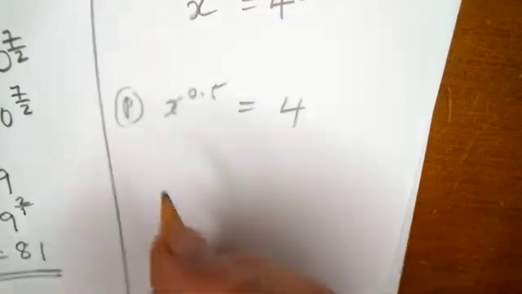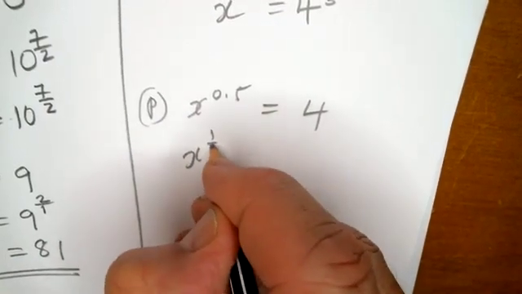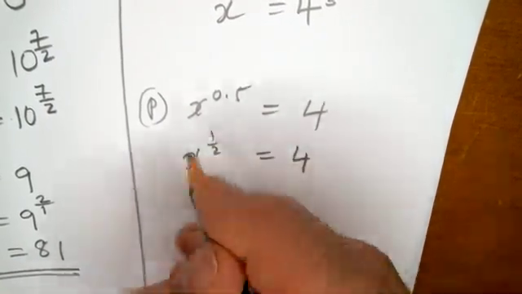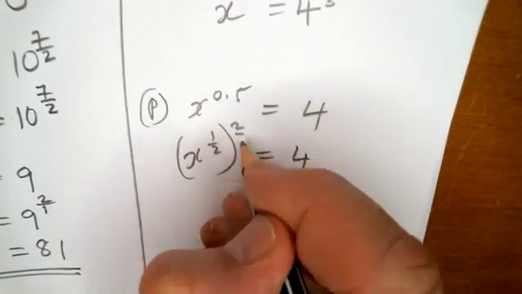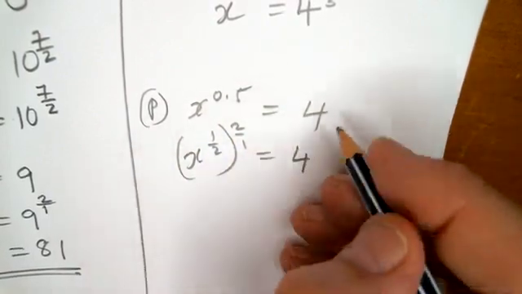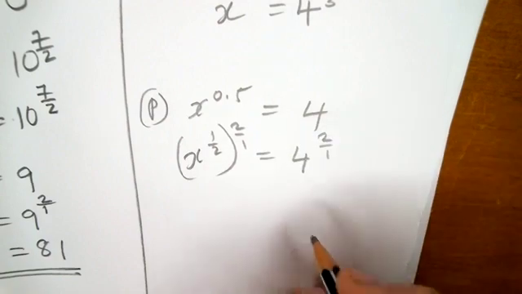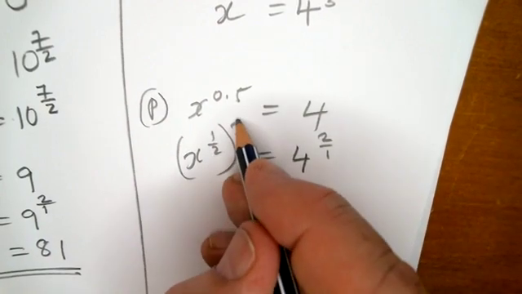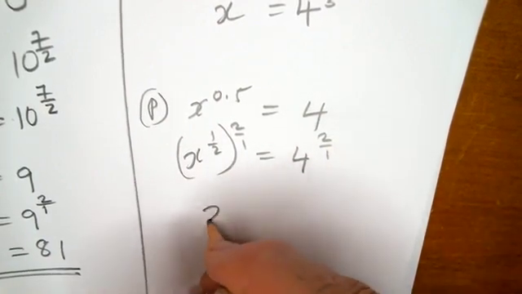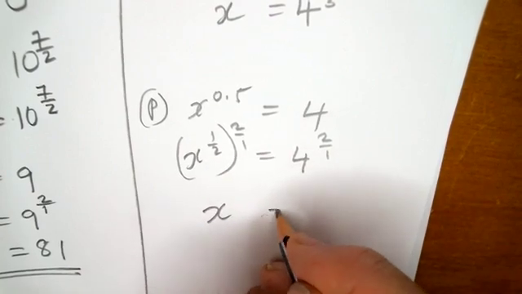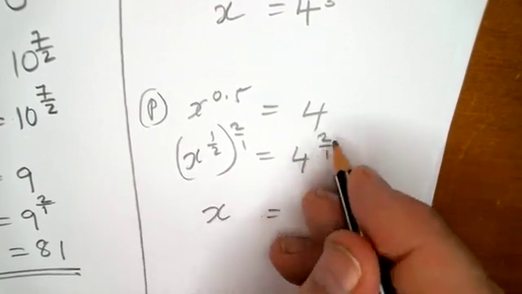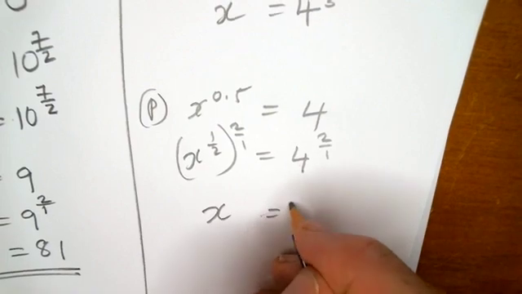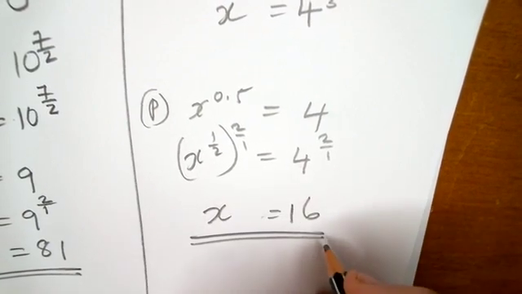So this here would be the same thing. This is now x to the 1/2 is equal to 4. I'm going to put that to the power of 2/1. Its reciprocal of the half is 2/1. Put this to the power of 2/1. There it is. Half times 2/1 is equal to 1, or just x. So 4 to the power of 2/1, or 4 to the power of 2, is in fact 16. And there is my answer.